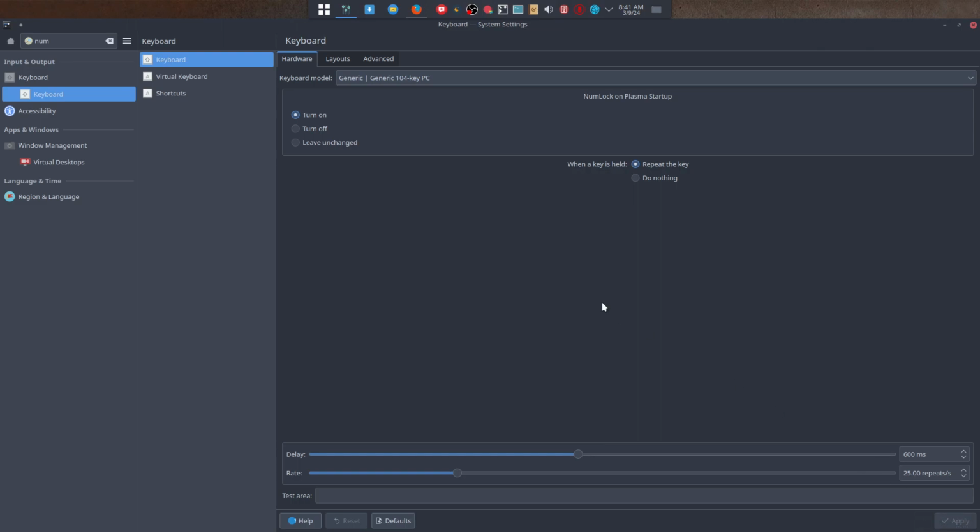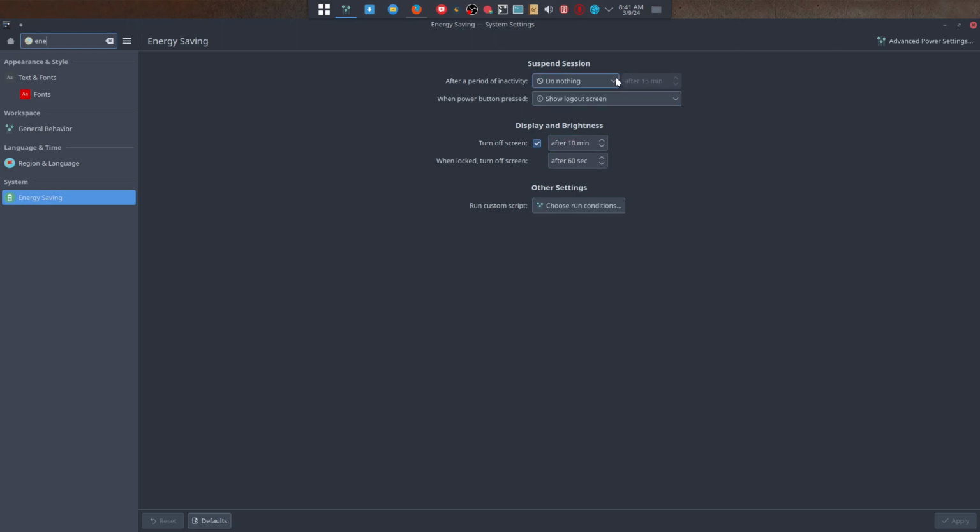That's one of the things I did not like. One of the things I had to do on this machine was energy saving. If this machine goes to sleep, that was the default, I could not wake it up. Well, that's not true. The keyboard woke up, the mouse woke up, but the screen was black. Nothing I can do but a soft reboot. That's not the way to go.